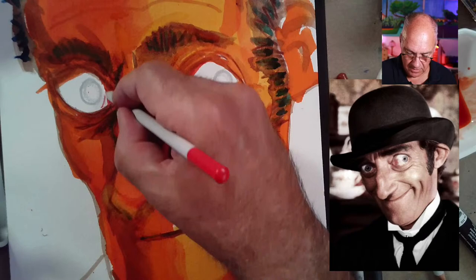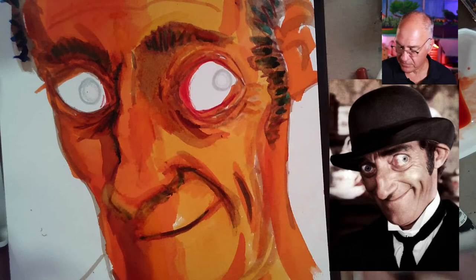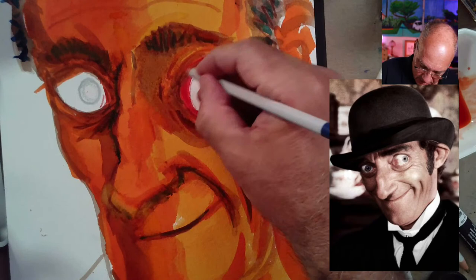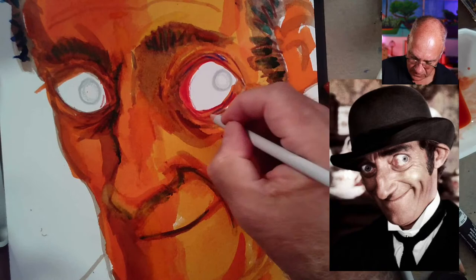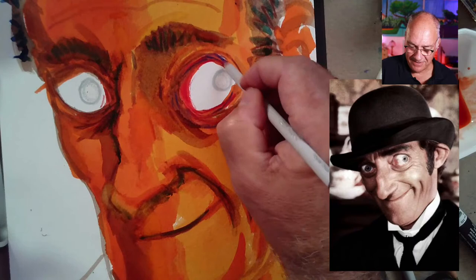And now this is dry enough that I can come in with this pencil, and I can really start to make a difference. And I might want to bring in a darker blue pencil like this one to help out with making a difference between these concentric lid flaps, eyelid flap, whatever they're called. Eyelids, yes. He seems to just have more eyelids than a normal person.